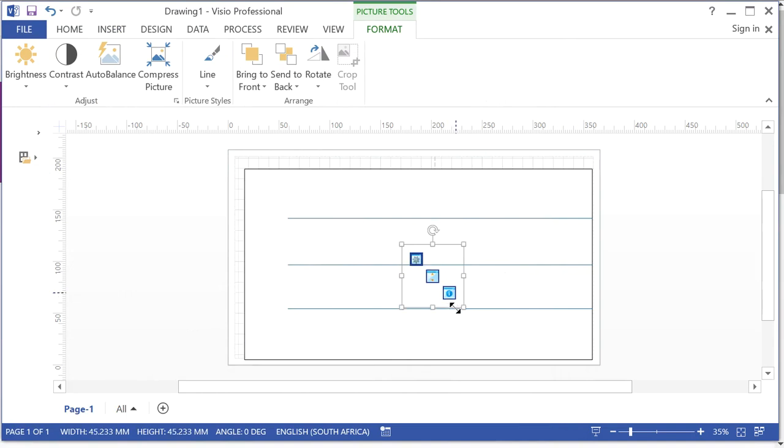You can currently see these images are very small, so I'm just going to make them a little bit bigger, and then I'm going to place them where I need them. So let's say we have one over here, and another over here. So that's inserting our icons. I'll chat to alignment shortly.